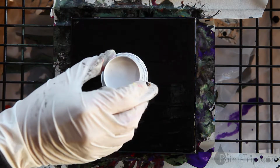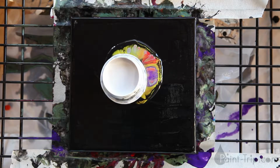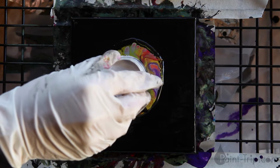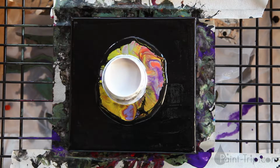You can take a peek. Take a peek again if you like. Some really nice things happening down there with the purple.